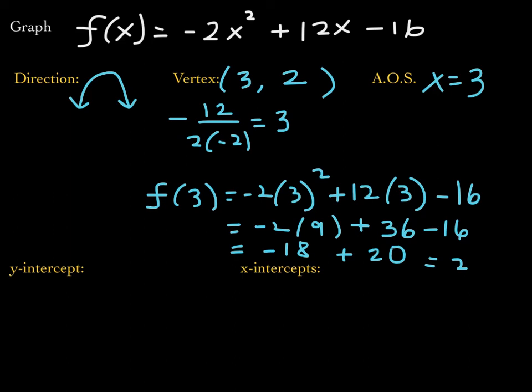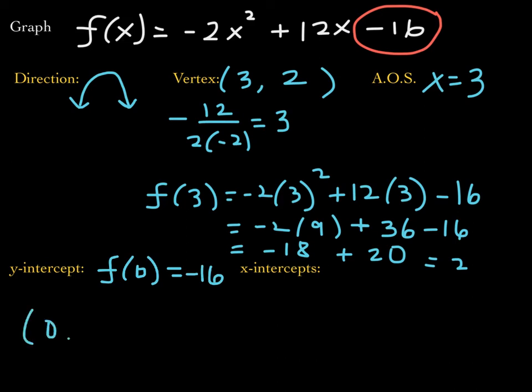The easier one to find usually is the y-intercept. Don't forget that the constant term represents your y-intercept. If for whatever reason you don't have a constant term, like if it's just not there, then that just means your y-intercept is 0. So what I'm going to do is use formal notation. I'm going to say f of 0. That means I'm plugging 0 in for x. And the only thing that remains is the constant term -16. So my y-intercept is (0, -16).